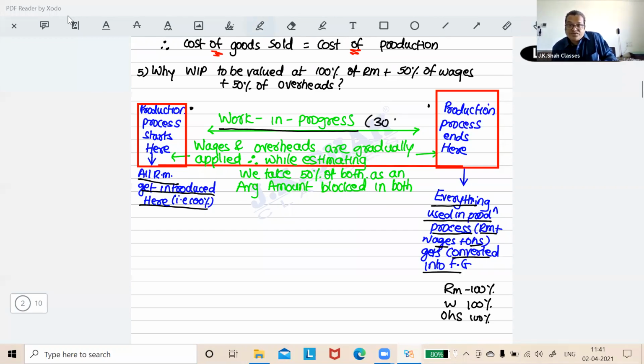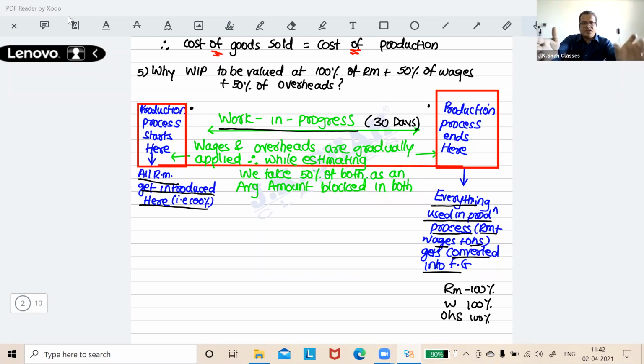Let's say, guys, this work in progress is of 30 days. Let's say the production process is going to last for 30 days. Tell me, on day one only will all raw material and all wages and overheads apply? No, sir. If the production process is of 30 days, on the first day something would be done, on second day something would be done, on third day something would be done. Like that, on the 29th day something would be done. On the 30th day, the remaining wages and overheads will be applied, and it will get converted into finished goods. You agree? So now I have to estimate the amount that I should keep ready in my pocket to pay for my work in progress expenses. So if I say let me arrange the whole amount of raw material, and for wages and overheads, I'll keep 50-50.